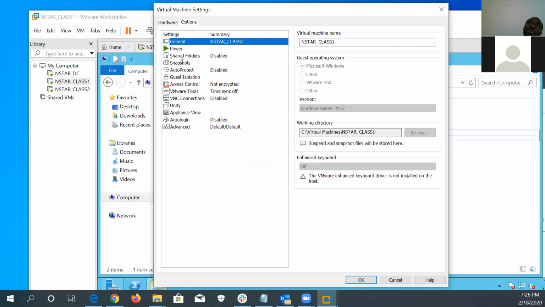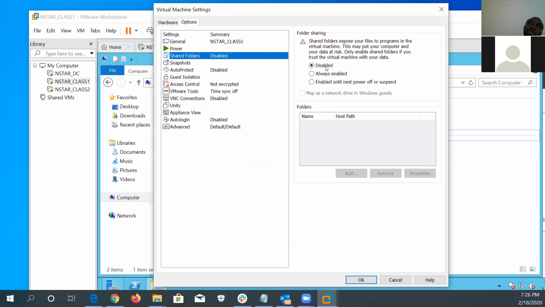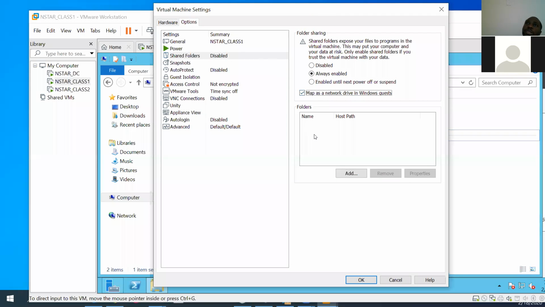In options, you'll see shared folders. It's disabled right now. I want to enable it, so select always enabled and then map as network drive. And then hit add.